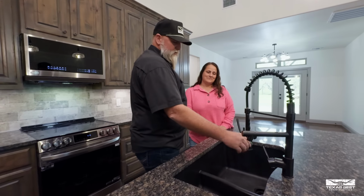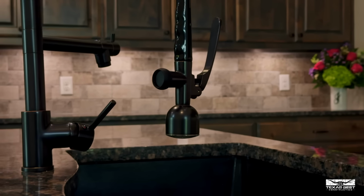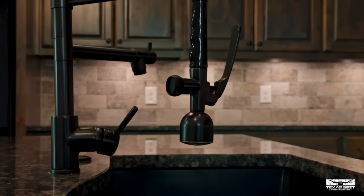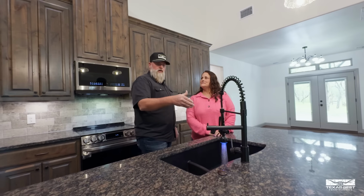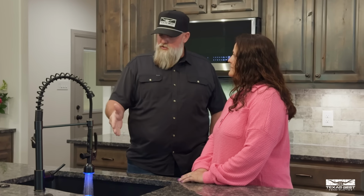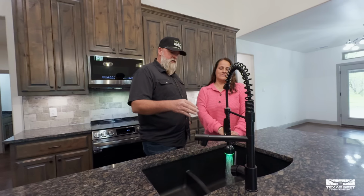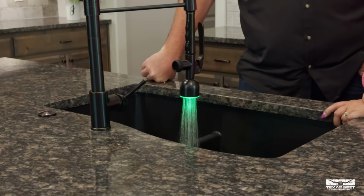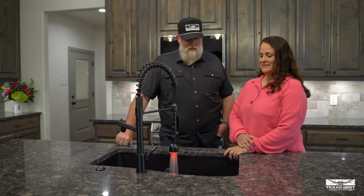Yeah, it's cool. One cool thing about this is you actually have your water set on the faucet, and you've got a pot filler, as well as the water being color toned. So you guys might have seen this before, but as you have your water running, it will turn red whenever it gets hot. I think it'll show you when it gets warm, which is green, and it's actually a warmer water. As soon as it heats up to really hot, it will actually turn red. Which might be helpful for little kids. If they see that it's red, they're not supposed to touch it. There you go. You don't want to touch it at that point.